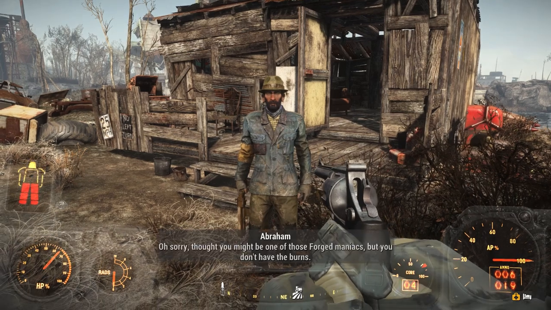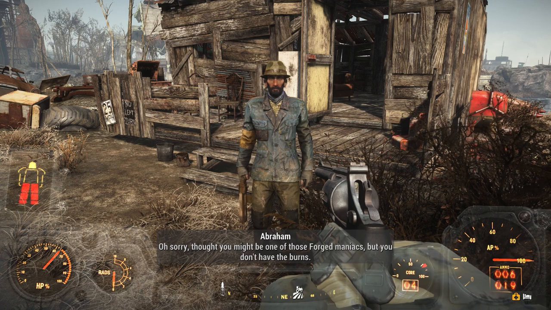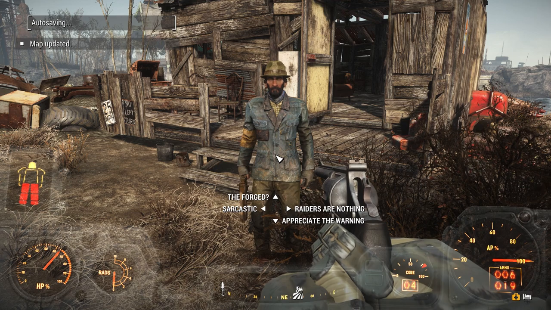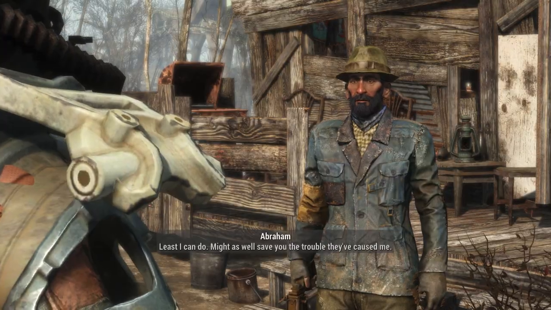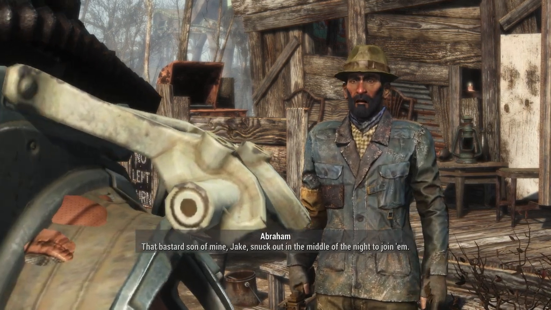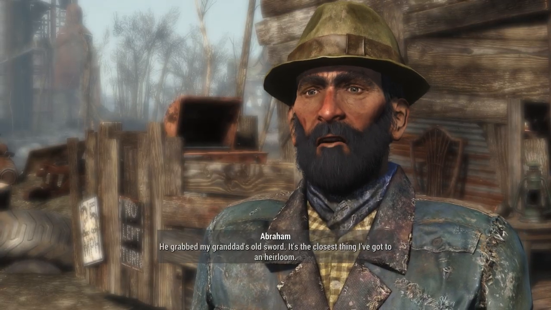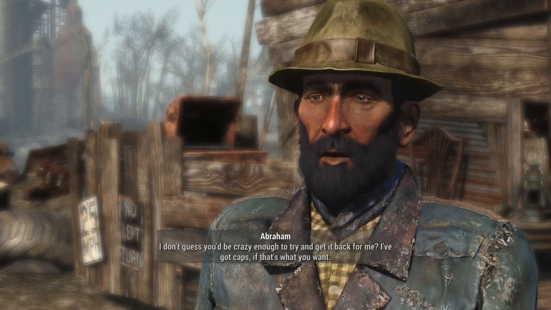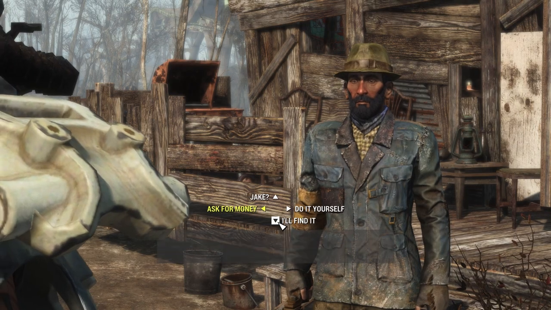Hey, you! Oh, sorry. Thought you might be one of those Forged maniacs, but you don't have the burns. A group of them took over the old ironworks, and they'll shoot you just as soon as look at you. Thanks. I appreciate the warning. Least I can do. Might as well save you the trouble they've caused me. That bastard son of mine, Jake, snuck out in the middle of the night to join them. He grabbed my granddad's old sword. It's the closest thing I've got to an heirloom. I don't guess you'd be crazy enough to try and get it back for me. I've got caps, if that's what you want.